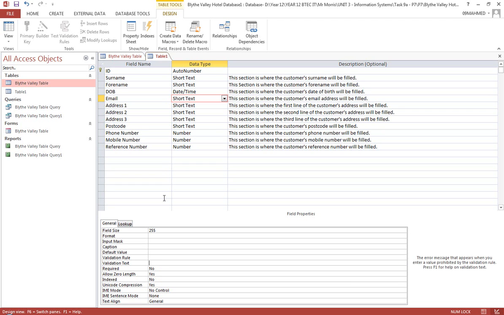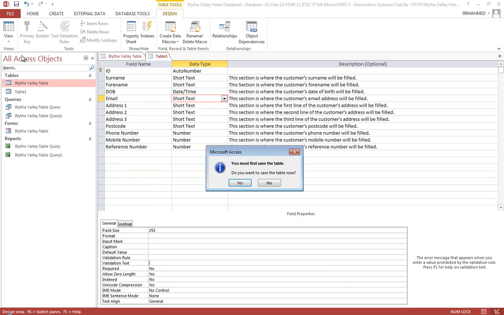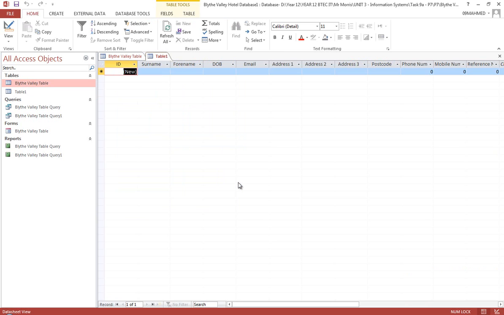Now I'm going to show you this table, however in datasheet view. As you can see, it wants me to save this now, so I'm going to click yes, and it's showing the fields across. So now I can fill in the customer's details, so like his surname is John and his forename is Stanley.